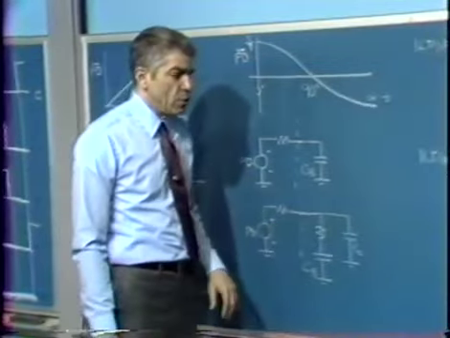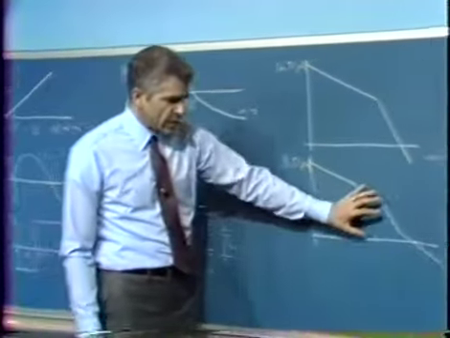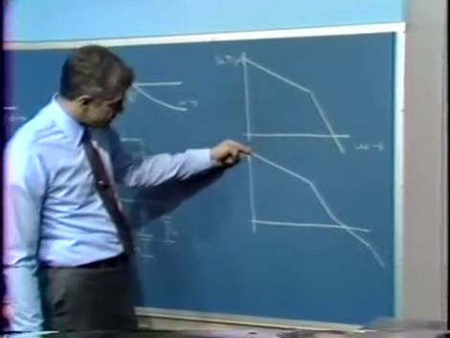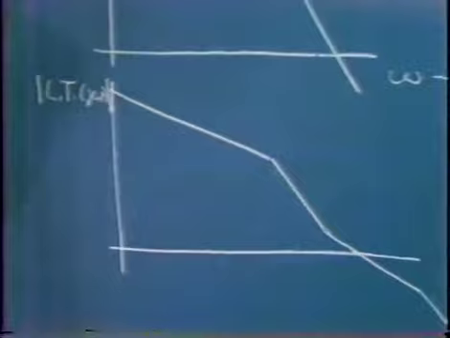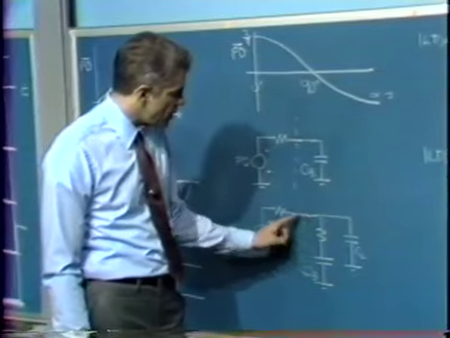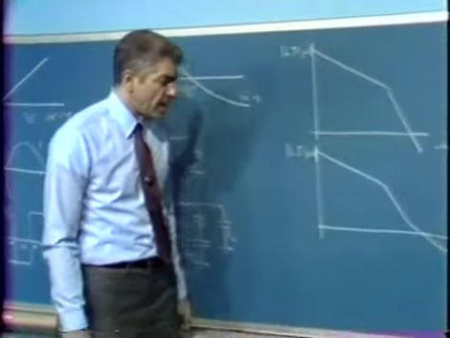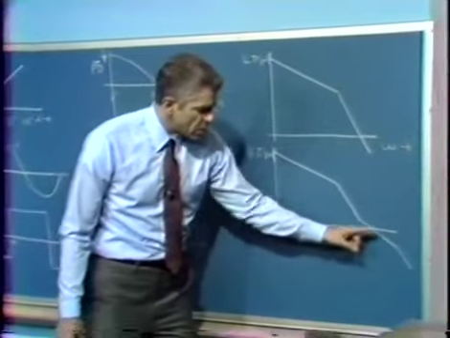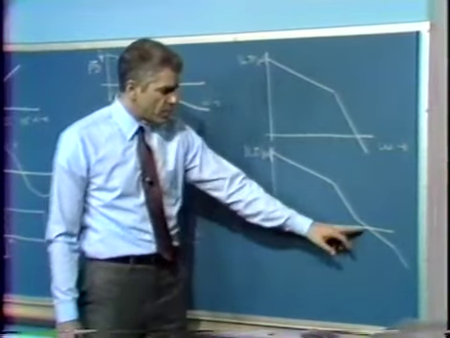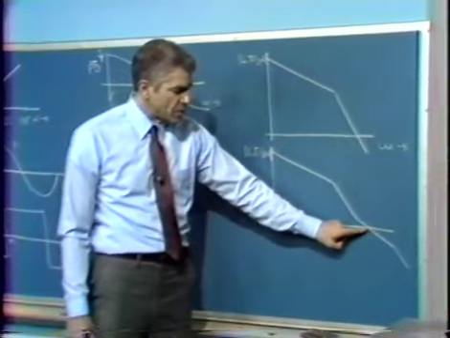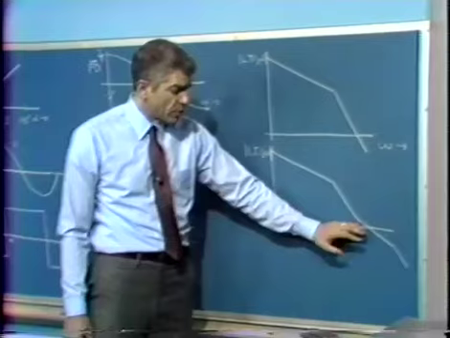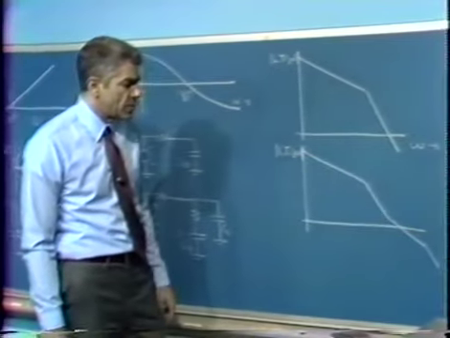If we do that, we can get a loop transmission magnitude that's generally of this form. We have a 1 over S kind of roll-off at low frequencies. At somewhat higher frequencies, we get into the pole of the lag type transfer function, and that pole location is, of course, given by the C sub B and the sum of these two resistors; that RC product determines the pole location. We later get the zero associated with the lag type transfer function, and we'd presumably arrange things so that that zero occurred at a frequency below crossover. We can then cross over with acceptable phase margin in our system.